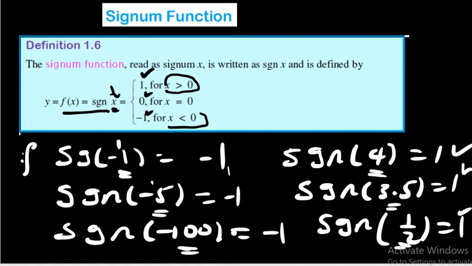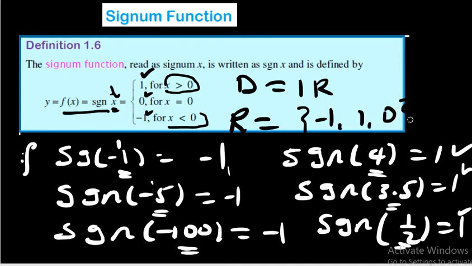Those are the range. So we can state the domain and the range of the signum function. The domain will be the set of real numbers. We can take as an input any real number, either 0, positive or negative. But the range is restricted: just -1, 1, and 0. There are no other numbers. The output means the range, and the inputs are the domain. So as an input, we can take any number, but the output will be one of the three. The domain and the range of the signum function are what you see here on the screen: the domain is the real numbers, but the range is -1, 1, and 0.